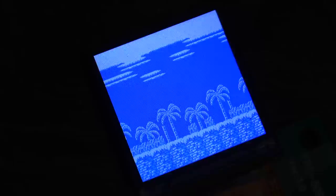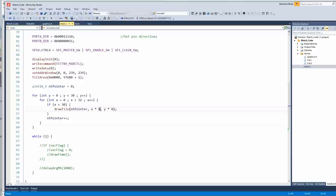Let's do this. Let's go into main. See how it says X times 8? That's obviously telling where to draw it on the screen. Let's pass it X and Y. That way we have the base numbers. This is the last piece of the puzzle.